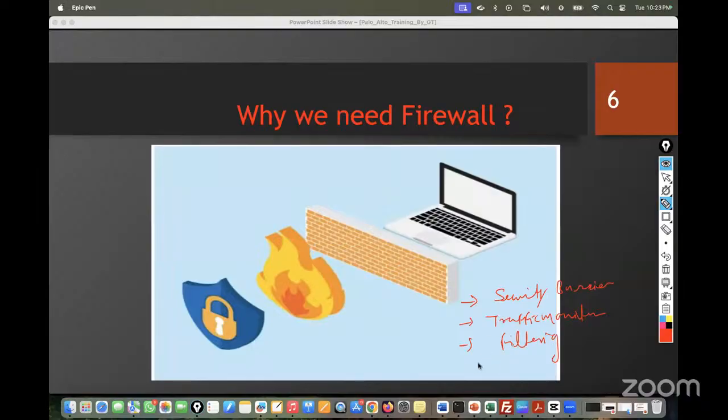Yeah, monitor the traffic. The traffic monitor we already covered. Controls access, so basically control access, right? Control access, protects against threats, enforces security policies. Yes, security policy is definitely going to be there. So if I want to explain the firewall in layman language, definitely all these features are going to be there.